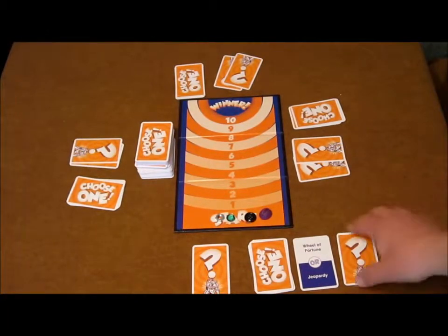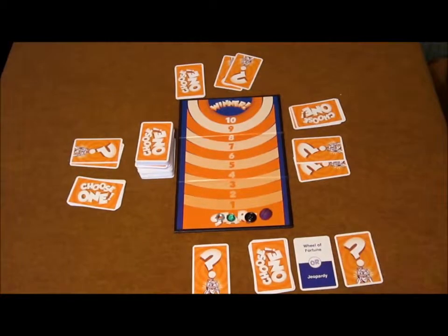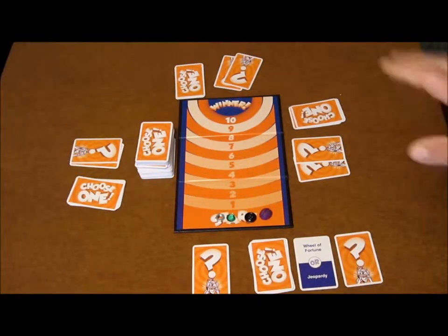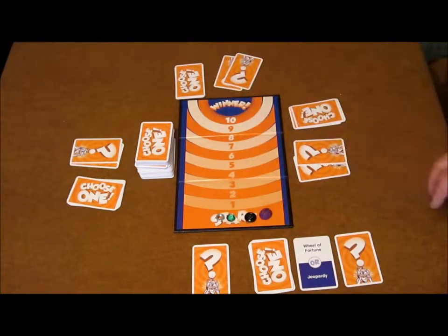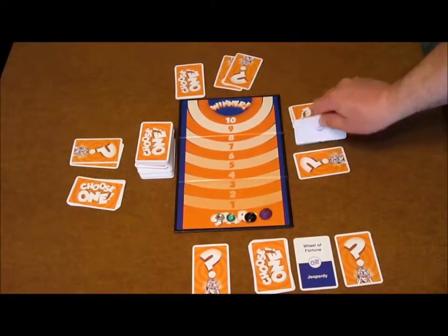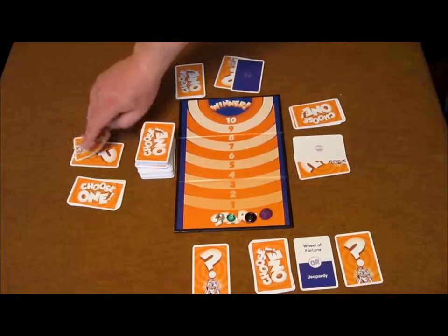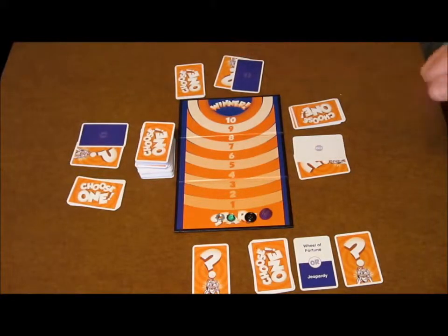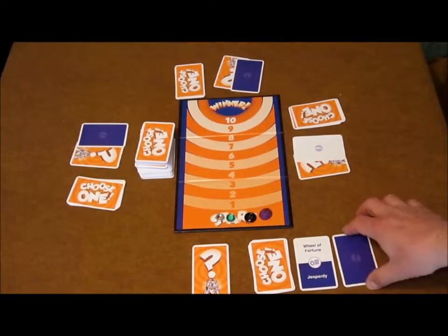Now, this is what I am going to choose. I will choose to watch Jeopardy over Wheel of Fortune. Now, each of the other players in turn is going to select one of their two vote cards, and they will all simultaneously reveal what they think I would watch. And so we've got a vote here, and a vote here. So now I will in turn reveal I would watch Jeopardy.